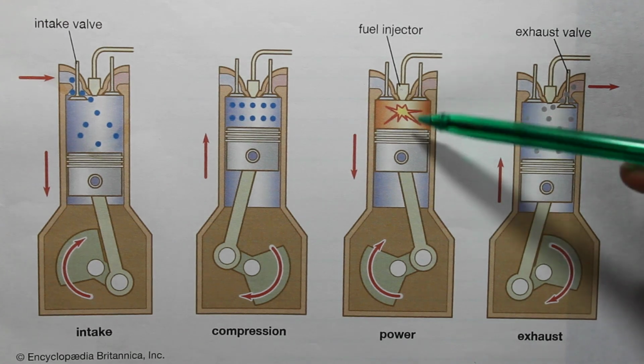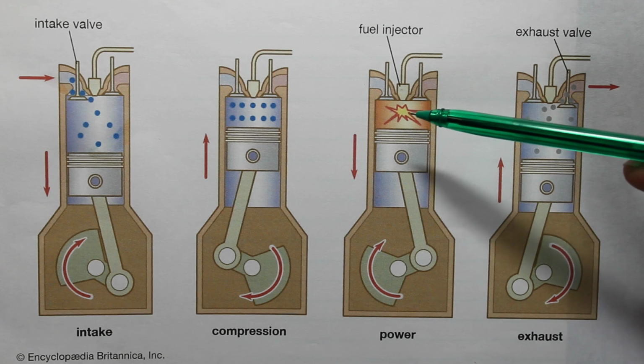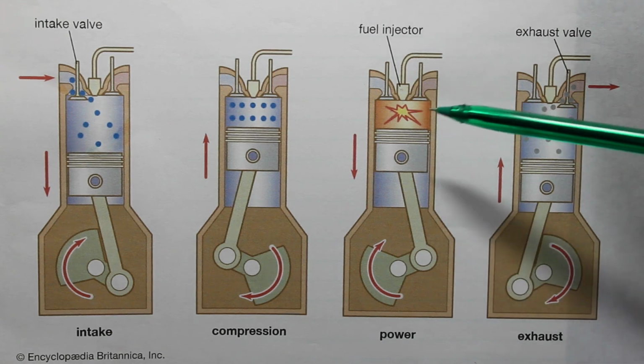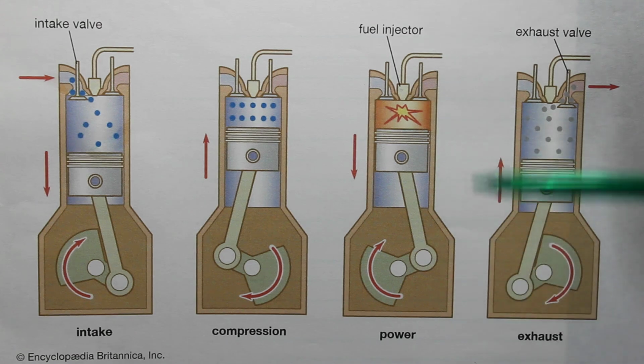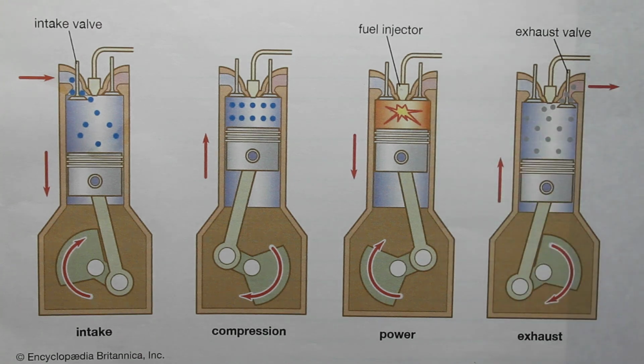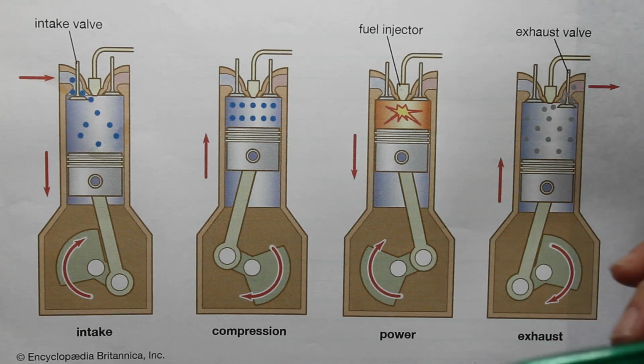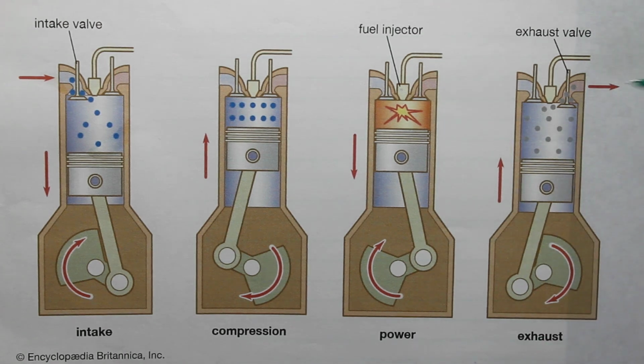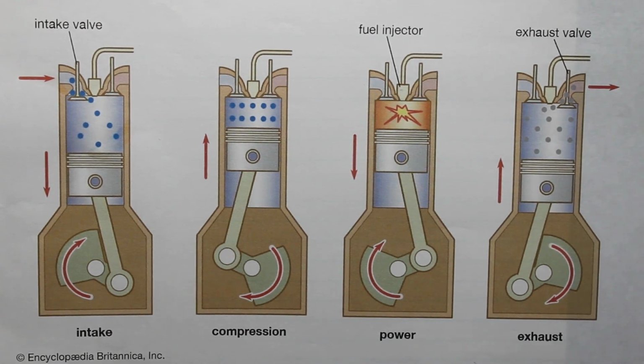Then what happens is all that compressed air now is getting very, very hot. It was hot in the beginning, but now because of that burning fuel, it gets extremely hot and it rapidly expands and it pushes down this piston. All right, so that's your power stroke, and that's where you get your power from. Then afterwards, you just got this burnt exhaust gases in here, and the piston moves up again, and it pushes those exhaust gases out, along with all the wasted heat. Okay, so that heat that goes out there, you can't do anything with. It's gone. All right, so that is the cycle.